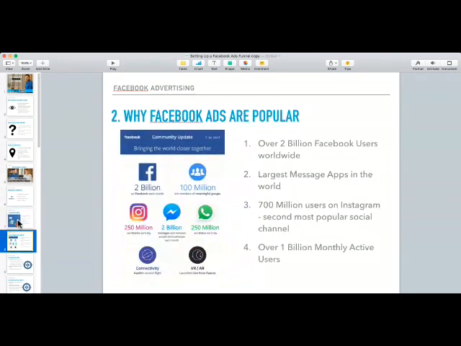I want to cover that in more detail in a sec, but really the reason why a lot of people are coming to Facebook to advertise their business is the power of its community. They've ticked over 2 billion users worldwide. This is in July of this year as well. They've got consistent monthly active users of over 1 billion of those as well. So they're a really active and returning bunch. A lot of people don't realize the power of some of their other apps as well. Their messaging apps are incredibly powerful, and they have 2 of the 4 largest messaging apps around the world.